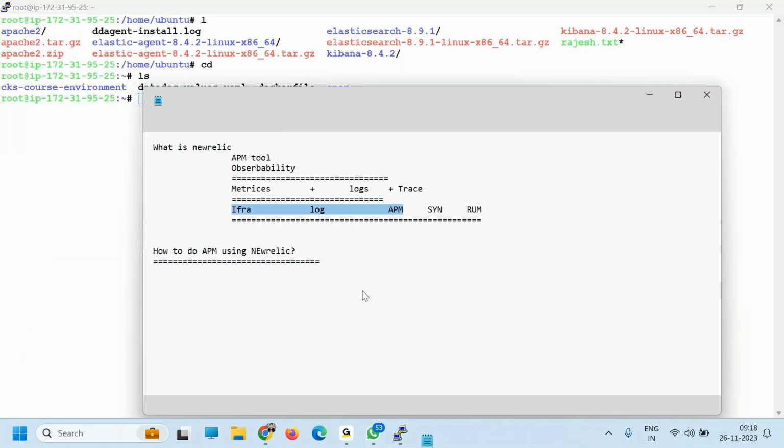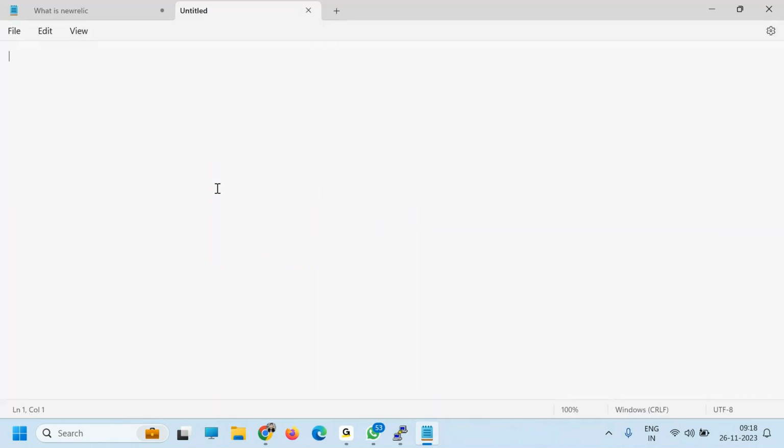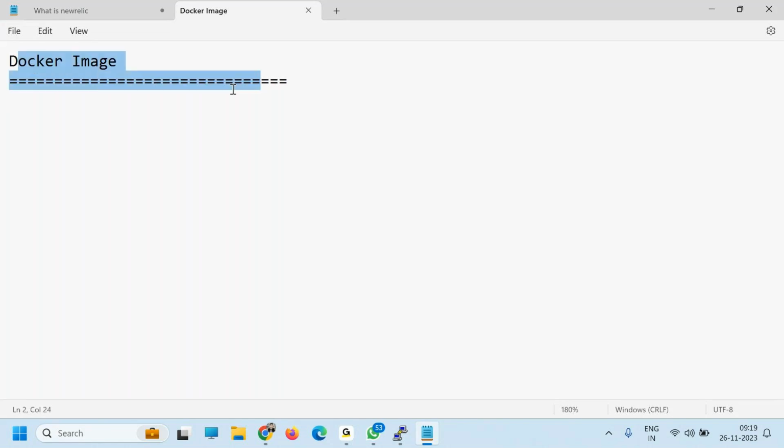Okay, so now what we are going to do is create an image. What image? A Docker image. First of all, we'll have to understand in a little more detail what a Docker image is. Let's first understand the VM image, the one we use to create a VM, and then we'll understand the Docker image. Here, a VM image contains a root file system.